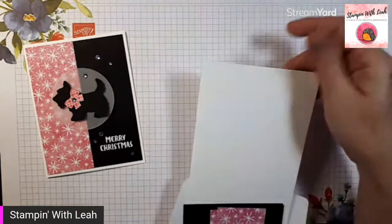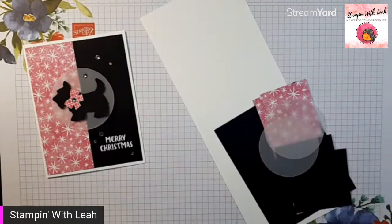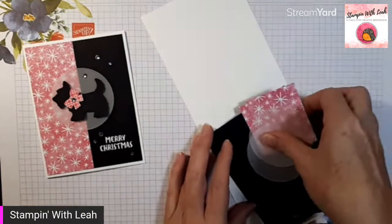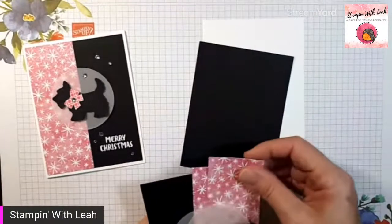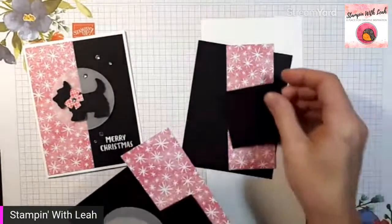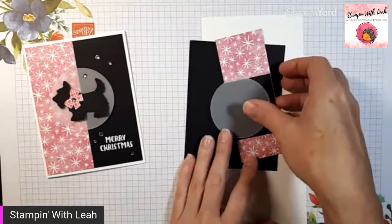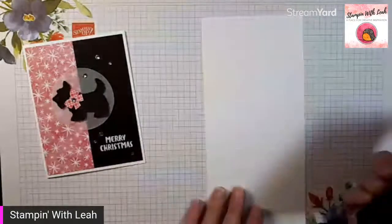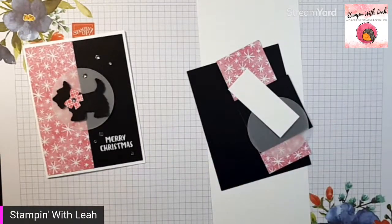In your package, you will receive all the cardstock bits that you need, including all the specialty papers and everything, and your two envelopes. To create this, I'm going to need one of our card bases, one piece of black cardstock, one piece of our designer series paper, something to punch out our doggy with, and a piece of vellum. I think I forgot to add in a small scrap of paper for our bow, so I'm just going to go grab a scrap right now and add it into my sample so I don't forget when it comes time to prep the kits.